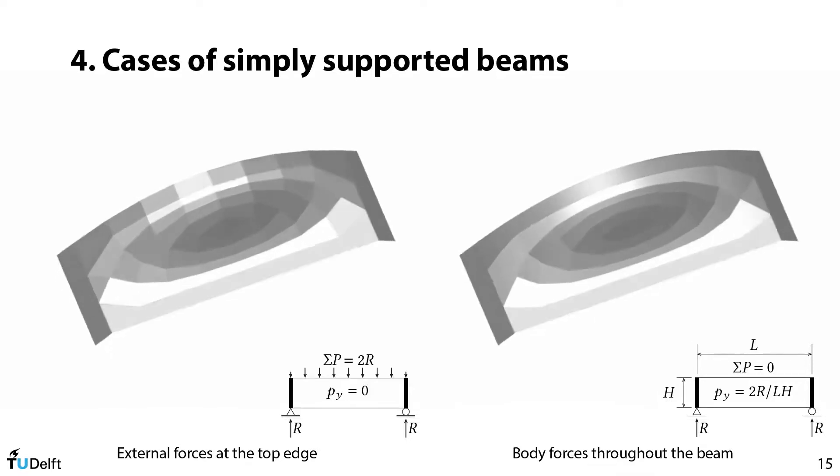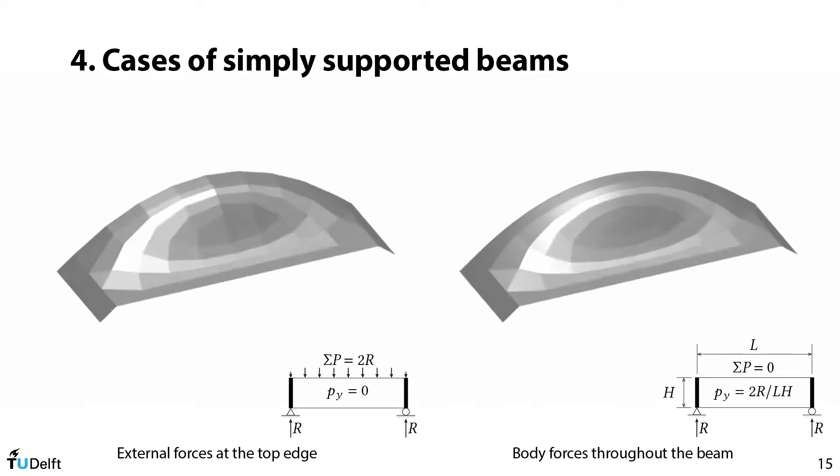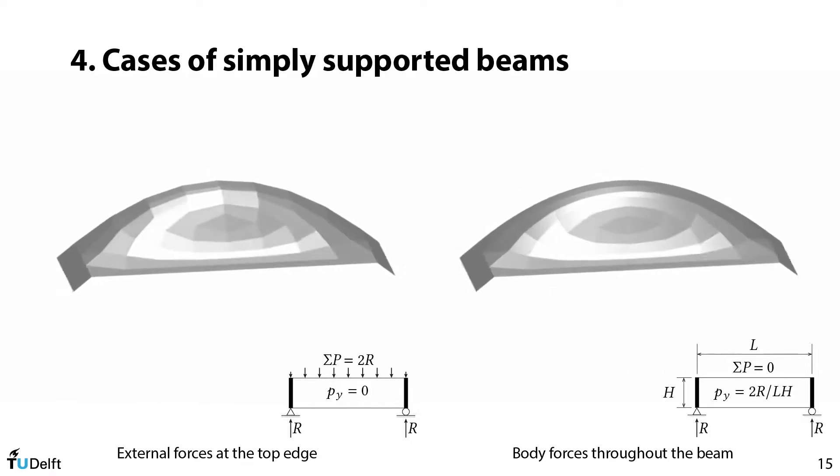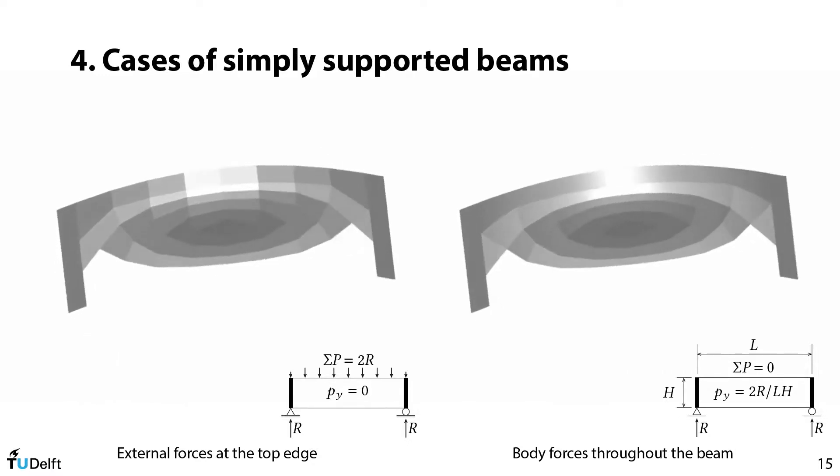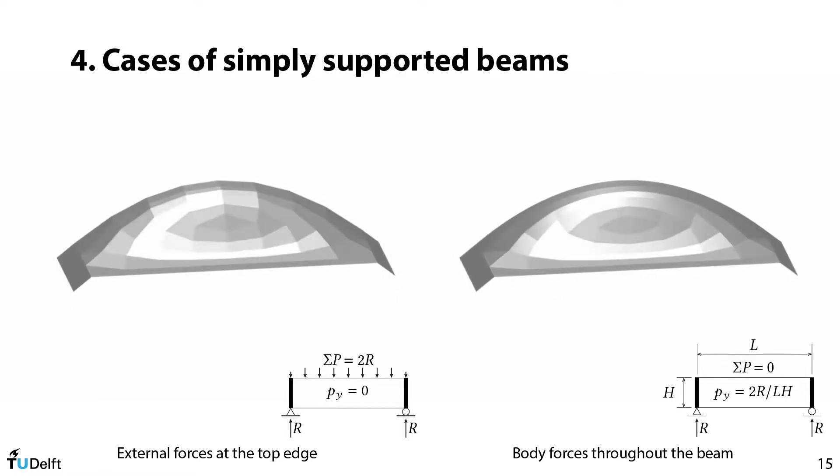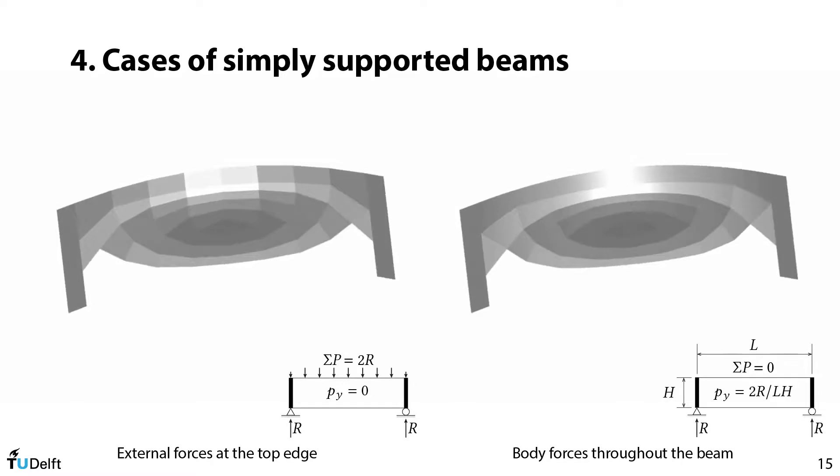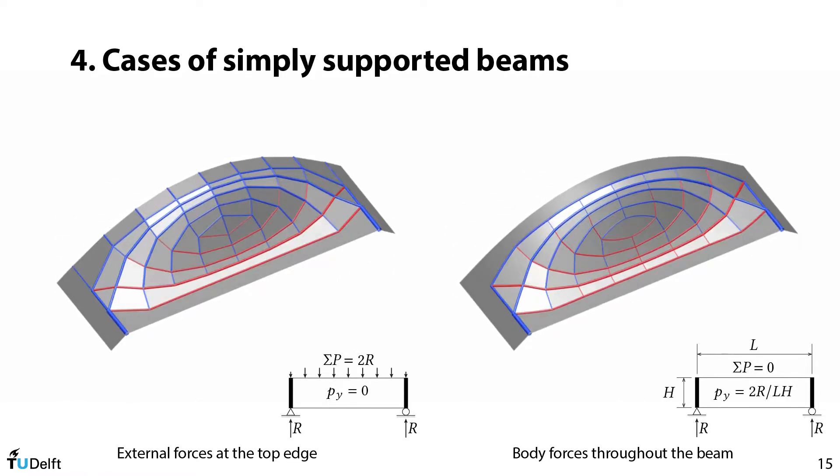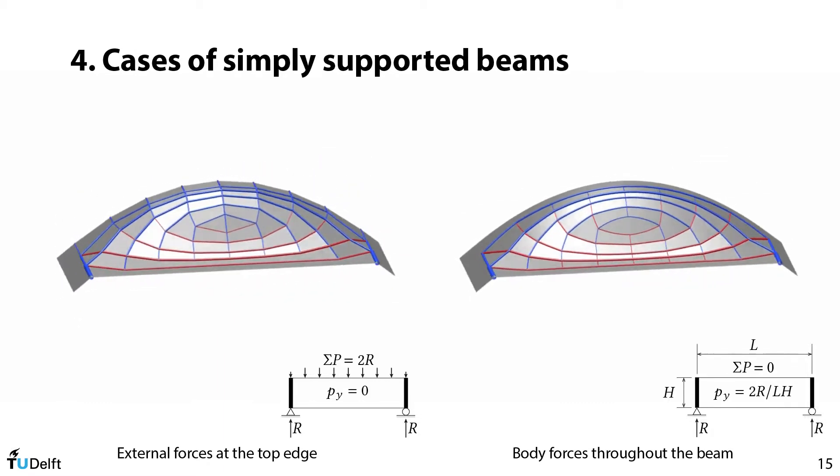We can move our viewpoints around the functions and render the discretized function as a reflective surface to observe the crease angles. Since the curvature of the faces have perfectly matched the body forces, we can directly read the force distribution through the crease angles without checking the body forces. Or we can also compute the crease angles and draw the pipes with the diameter proportional to the values.